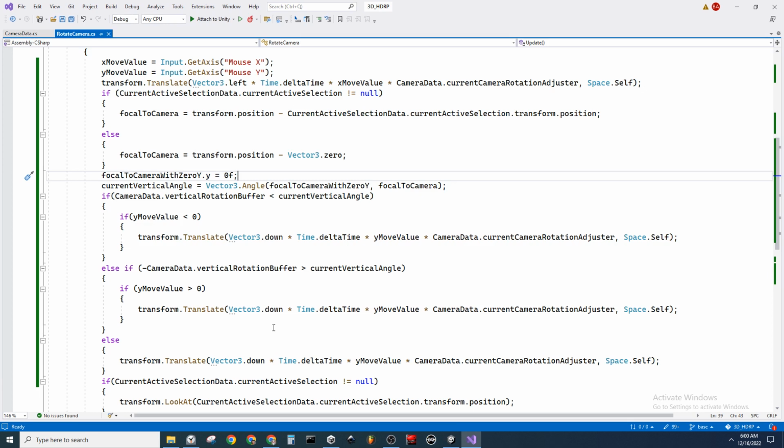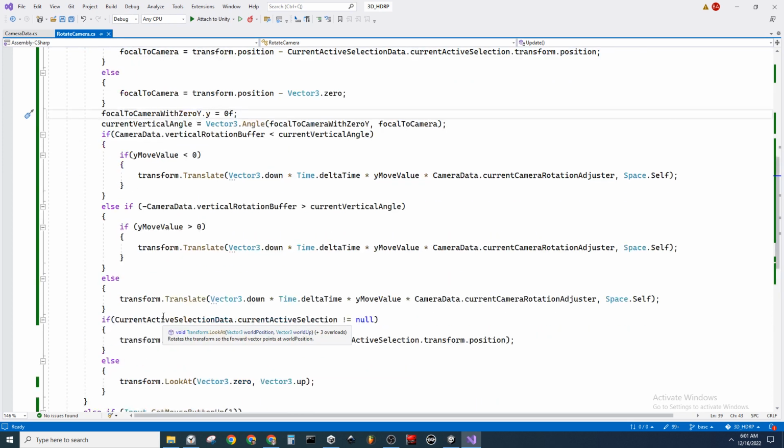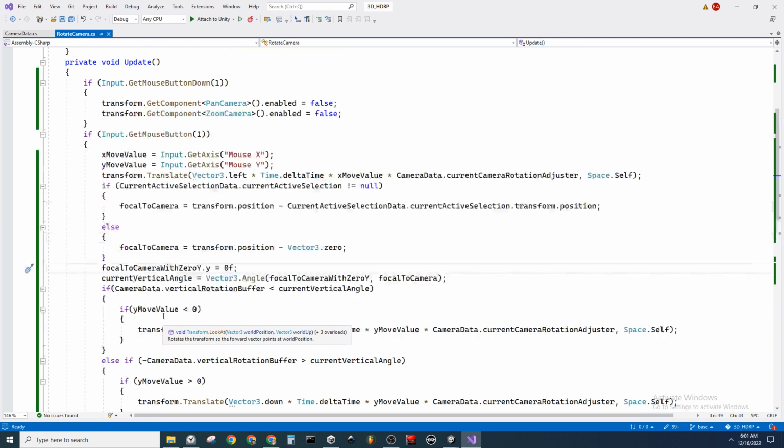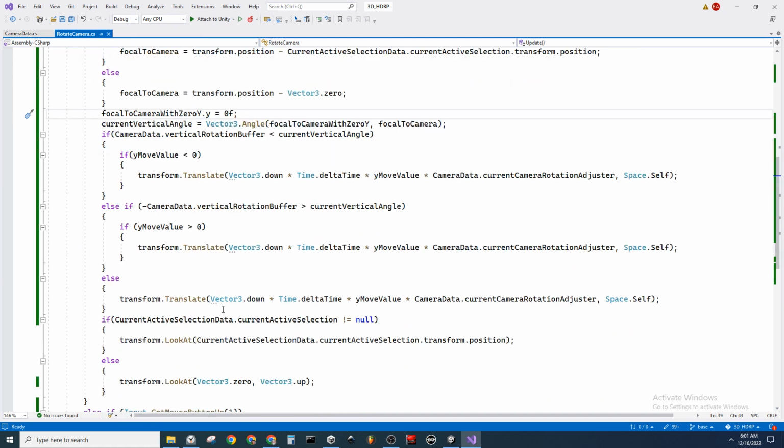Let me pick a breakpoint. I guess probably we're just going to go down to like here.